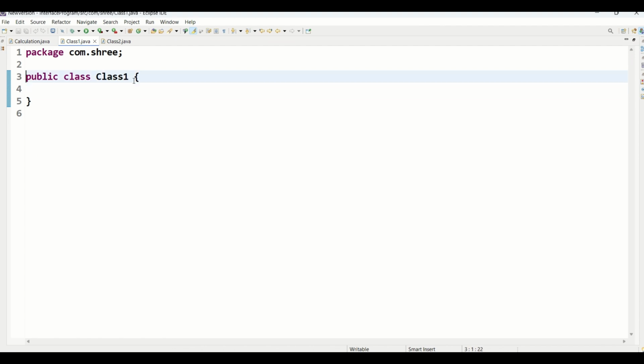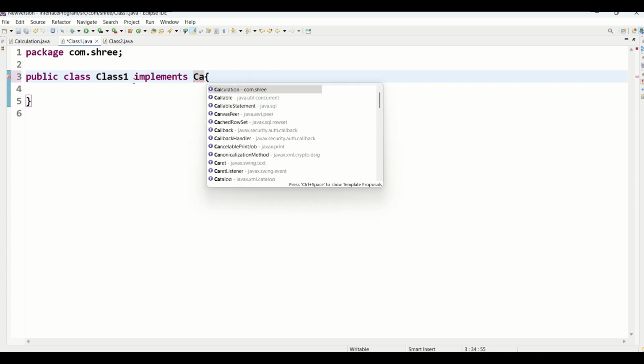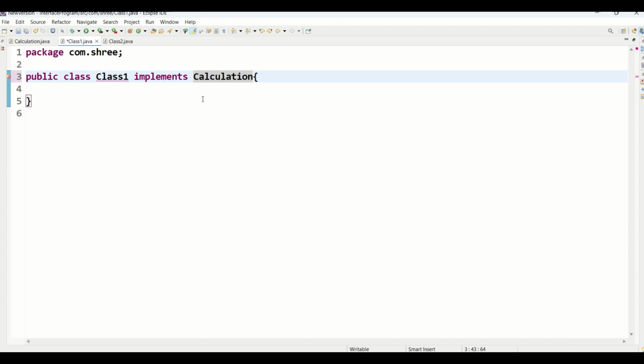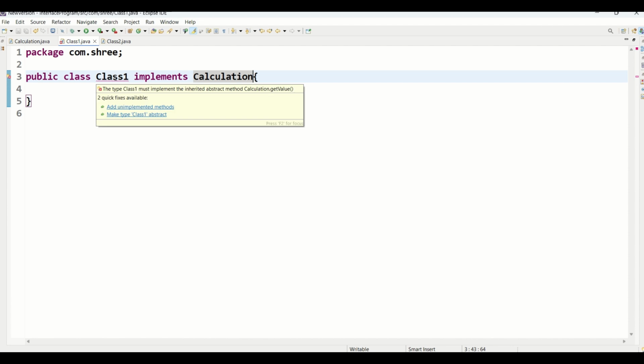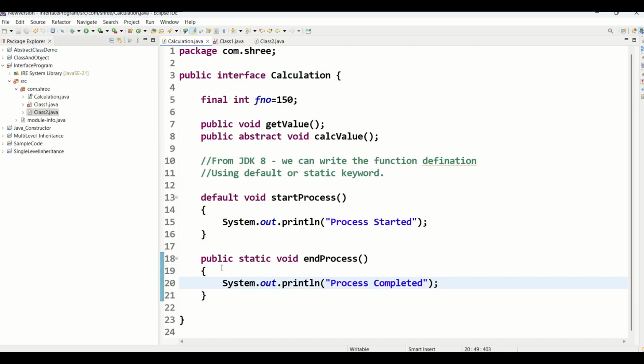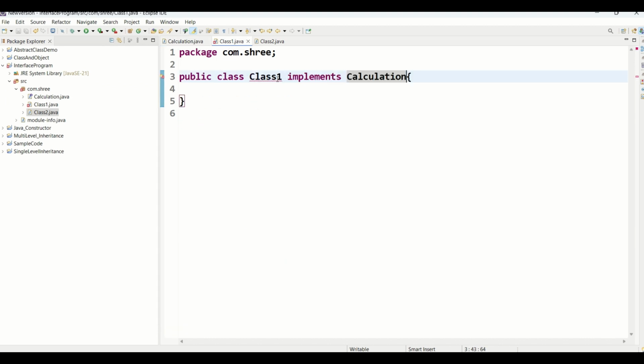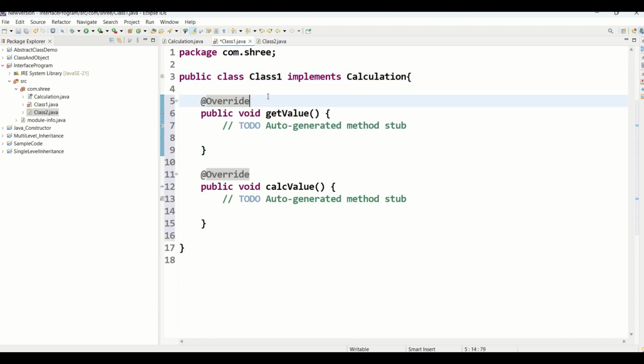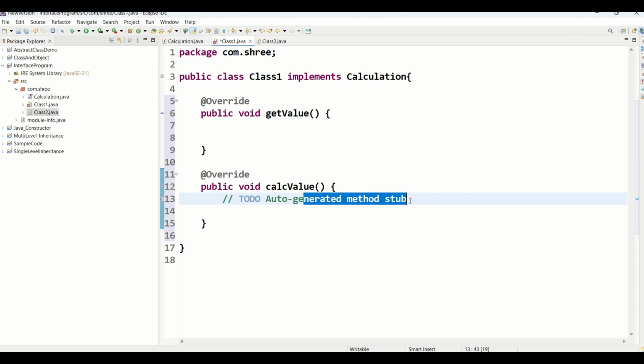that interface. Okay, so what is my interface name? Implements. Interface name is calculation. Okay, so if I implement here, it will display the error message, right? So how to clear this? Whatever declarations we declared here, we need to write the function definition in our class. Okay, so that is mandatory, we have to write it. So once you click that implement, it will automatically generate the function definition in our class.